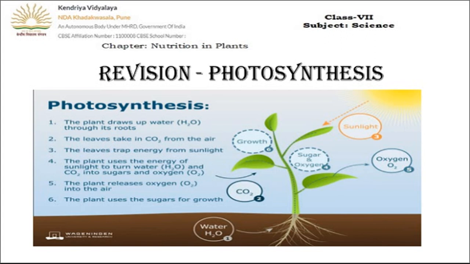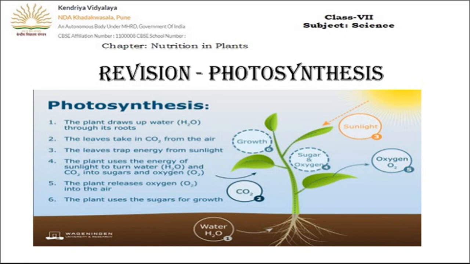The first point says that the plant needs water, so from where does the water come for photosynthesis? The plant draws water through its roots. Now we all know that roots are the parts of the plants which are present under the ground. So the function of the root is to absorb water from the soil. This water which is absorbed by the roots will be sent up to each and every part of the leaf through some special cells. So in this way water enters the plants.